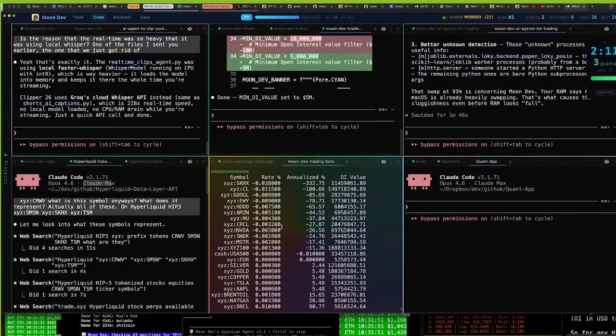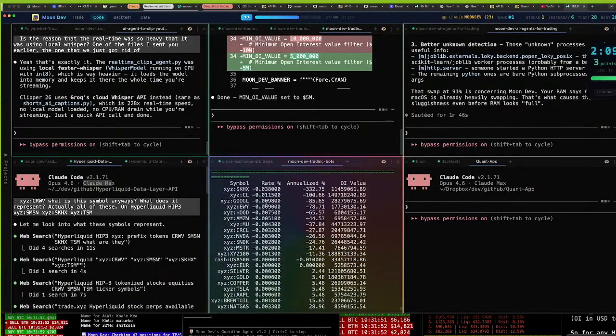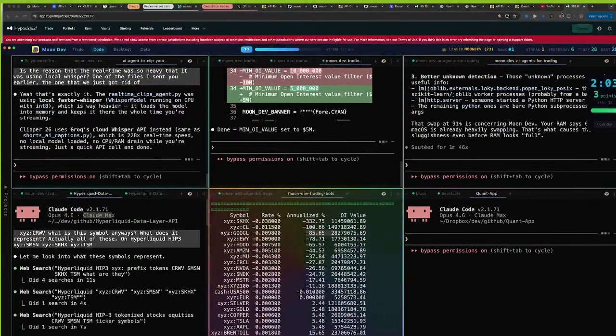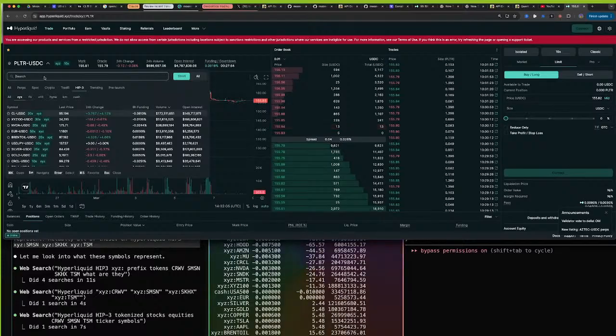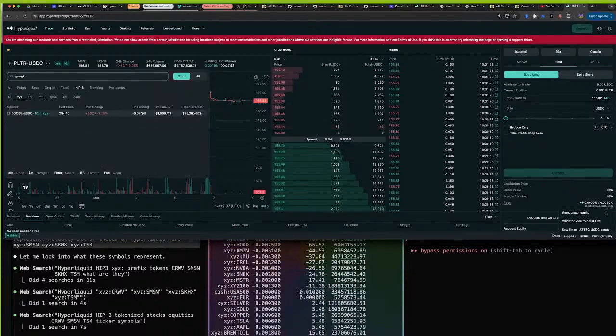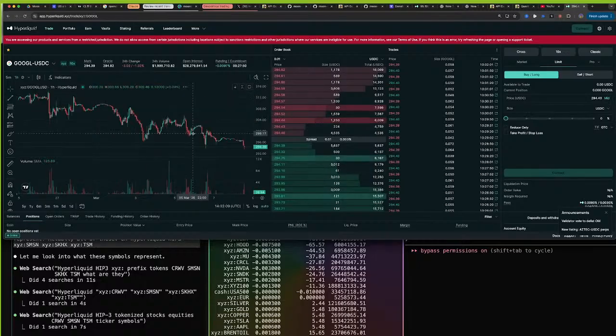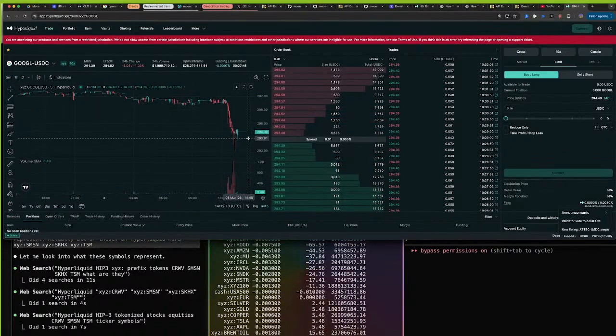All right, there we go. So these are all 5 million minimum. So this is actually interesting. You can see that Google went from, what was it before? It was like negative 300, I was saying at the start of this. What happened when the volume went down, or the funding rate went up, I guess? What happened? Because it was at negative 200. Nothing's really happened.